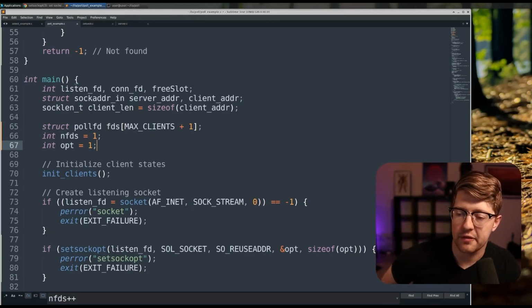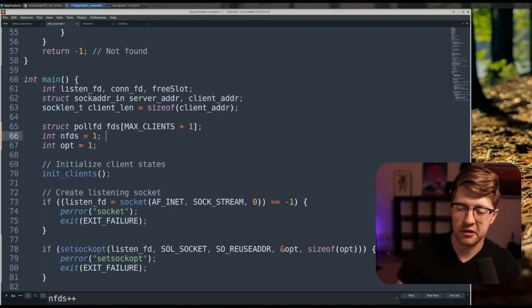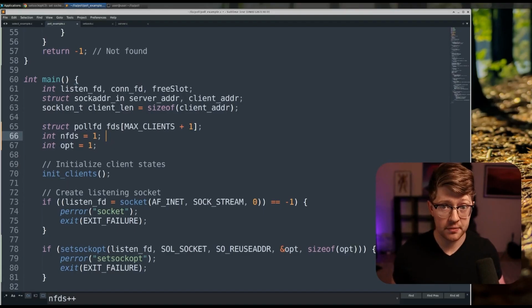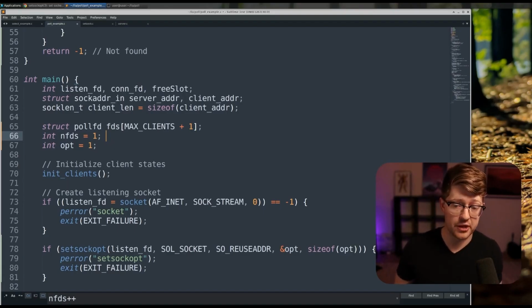Here we have the nfds field, which just tracks the number of FDs that we're currently tracking. In our previous select example, the nfds argument was the highest FD number, which is not very smart. If we have FD 3 and FD 12, it's going to check 3, 4, 5, 6, 7, 8, all the way up through 12.